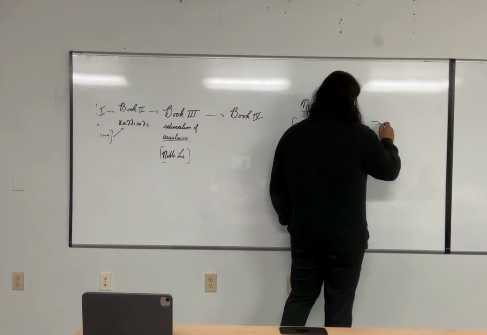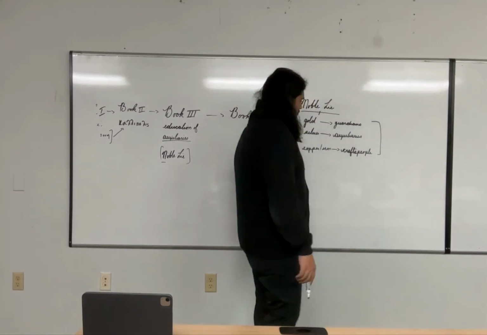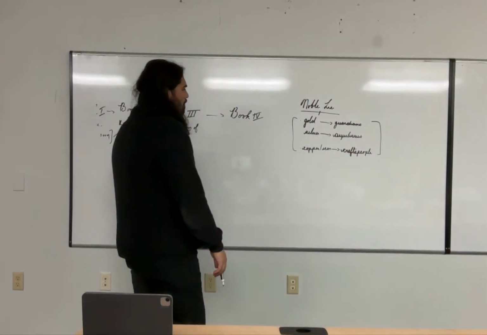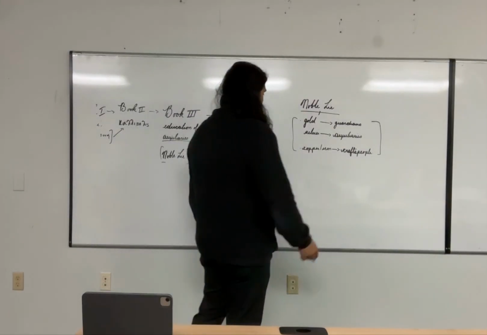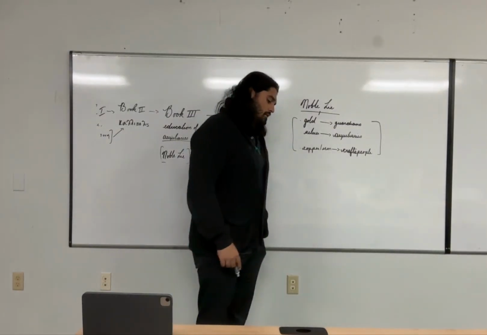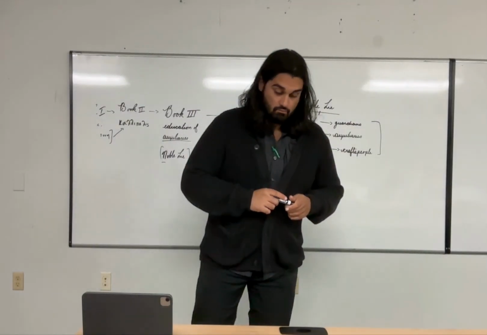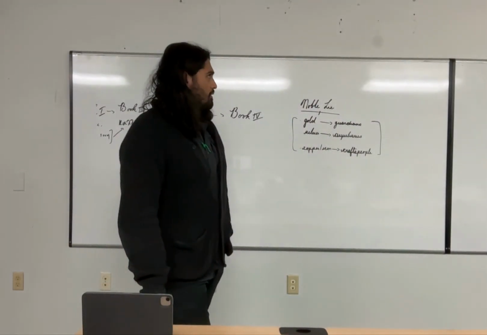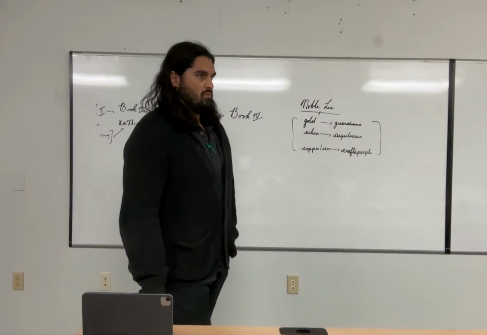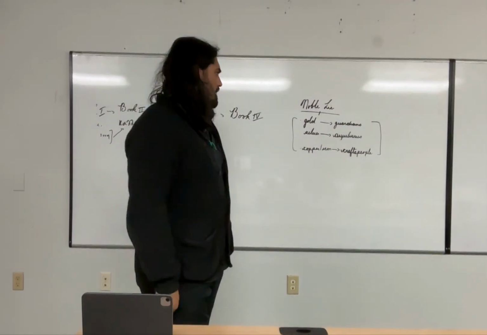Now, insofar as part of the noble lie, insofar as all of them were born of the earth, we can traditionally expect, Socrates says, that if two parents of copper have a child, that child will be of copper as well. But there is room for upward mobility. Not something that's earned, it's just something by chance.